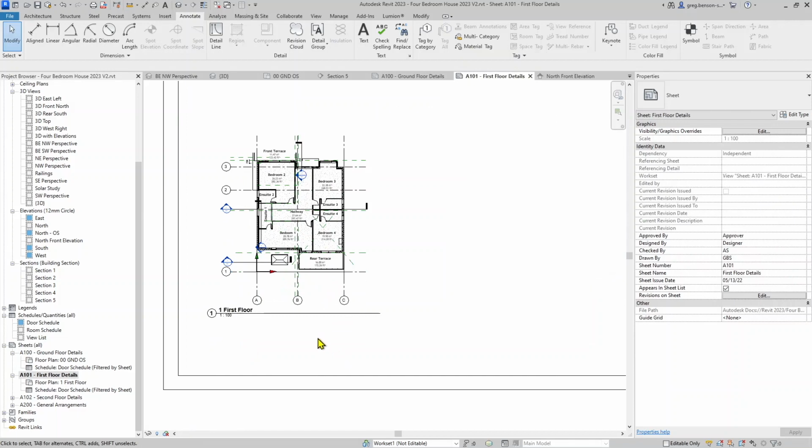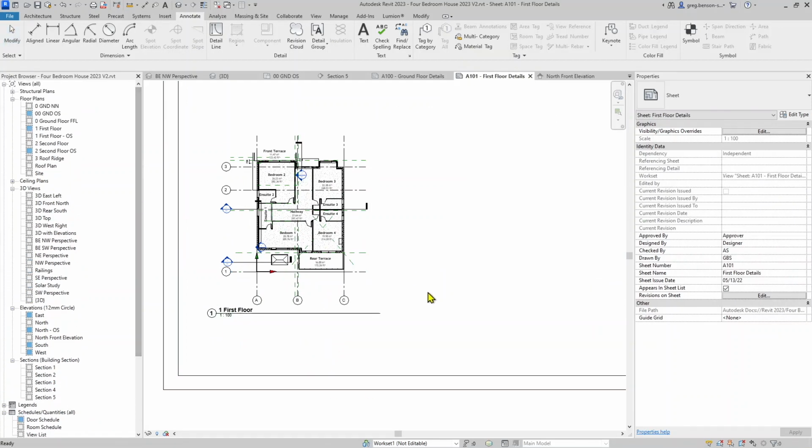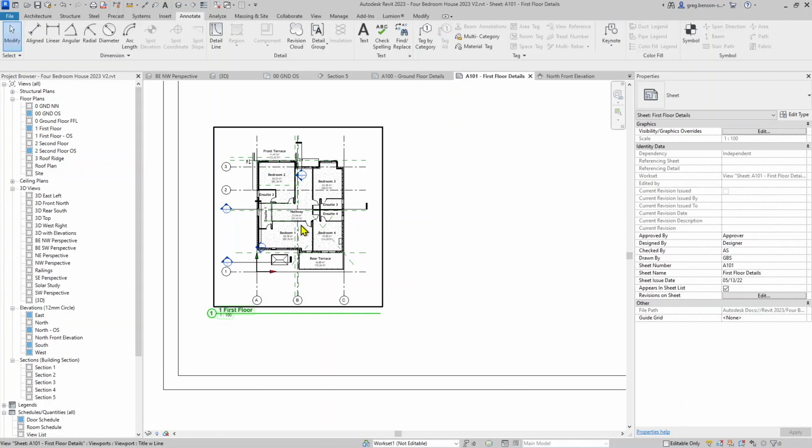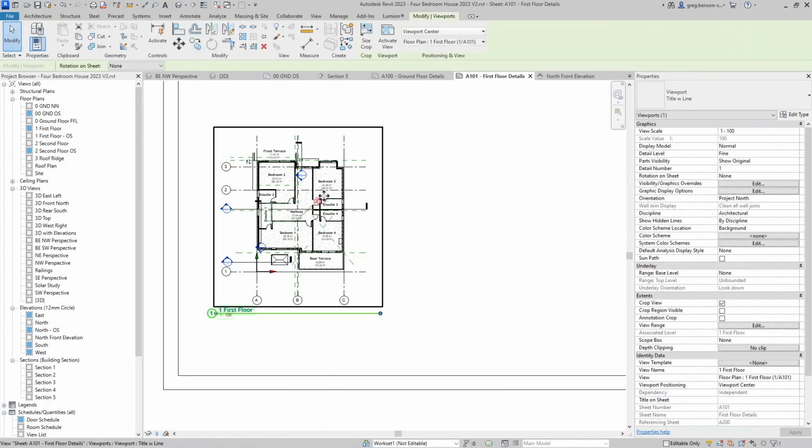And another new feature. Now I've put a view on here, which is, say, the first floor view. However, I've put the wrong one on. Okay, now if we select this, we've now got the capacity to swap views on sheet.